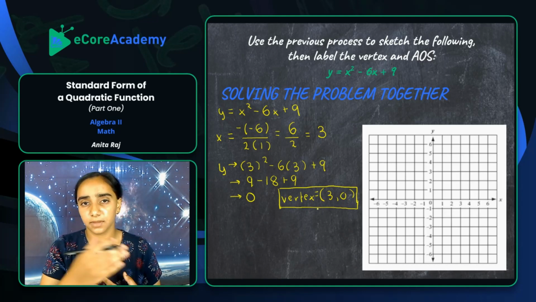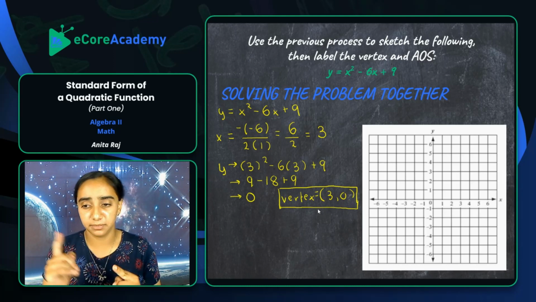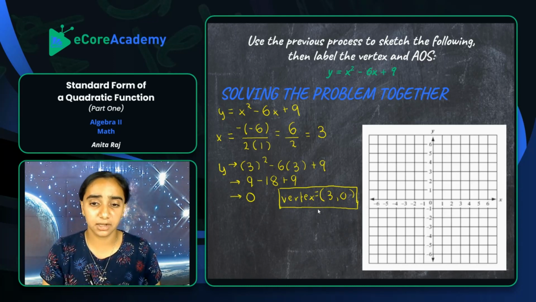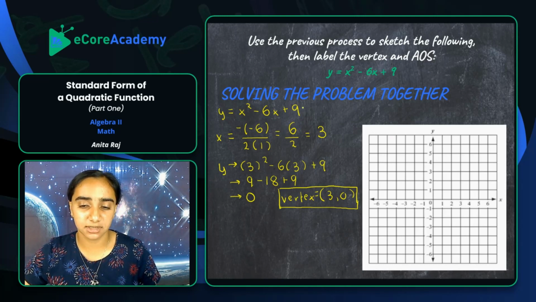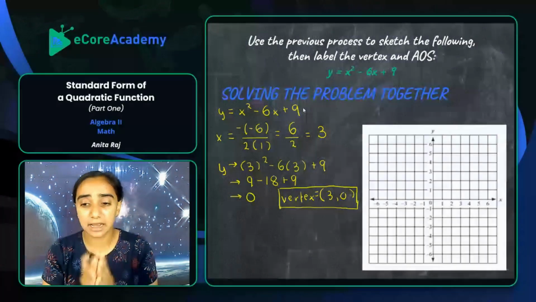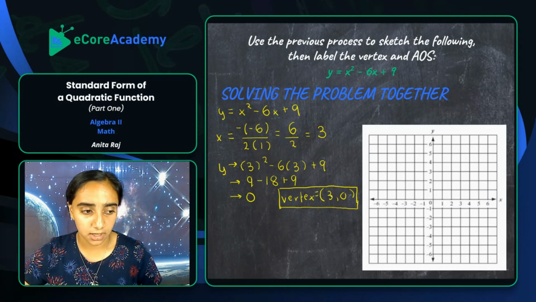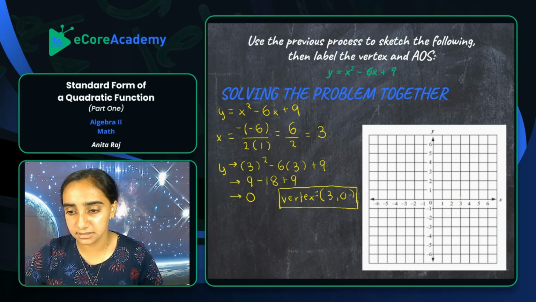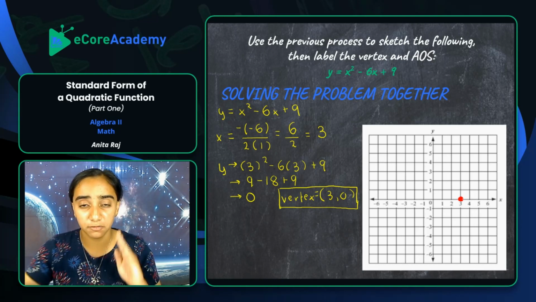Okay, so I'm just going to skip ahead a little bit. We know that our y-intercept is 9, but because this graph is small, we are not going to do that. I'm going to show you a different way to do it, much easier. So we know our y-intercept is 0, 9, because if we look up here, the c-value is 9. And as we know, the c-value is our y-intercept. Now let's just go right into actually plotting the points. So first let's plot the point of the vertex, which is 3, 0. So come over here, 3, and then plot it at 0. So right here would be our vertex.